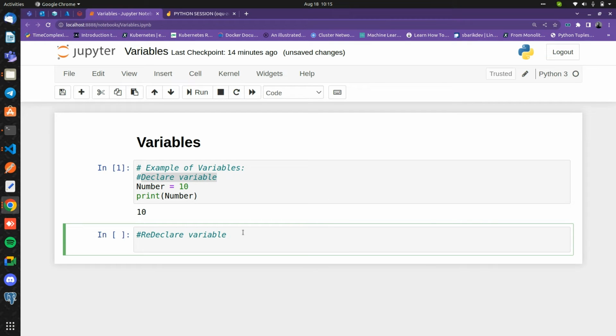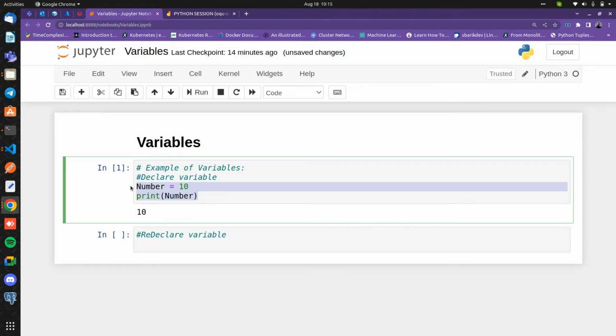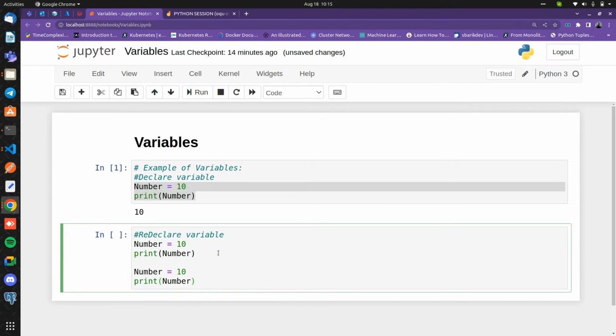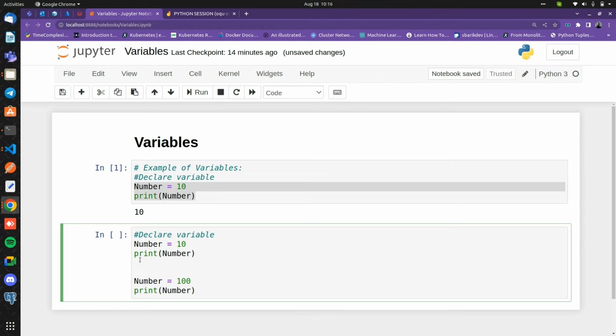So let's say number equal to 10, and then number equal to 100. Here I am going to declare the variable, and here I am going to redeclare the variable.